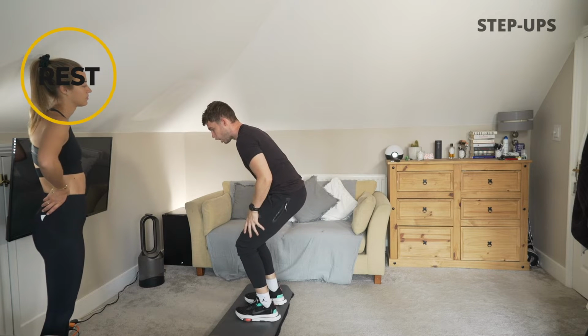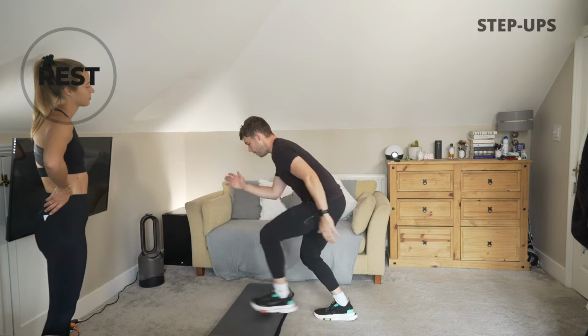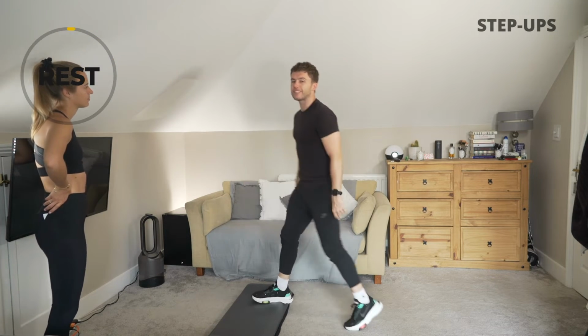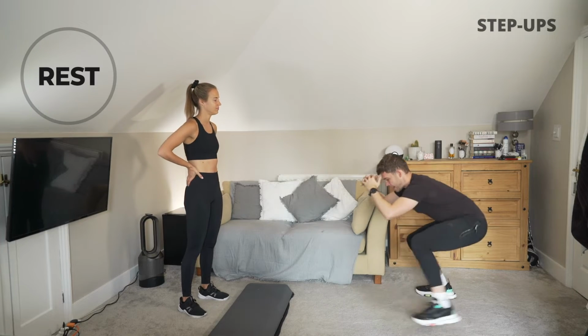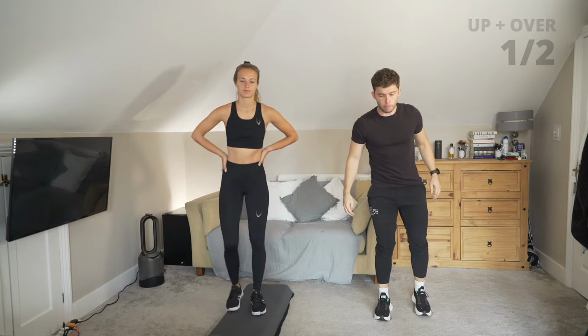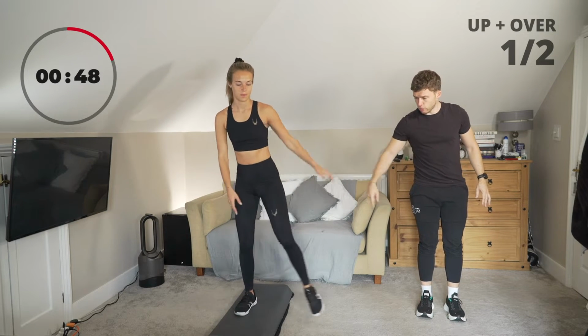See the way I'm staying low. So you're trying to get as low as you can. Boom, boom, boom. If you don't have the step, that last exercise, you're going to go from the floor down here, step up a little higher, step back low, step up a little higher. That's your round. It starts with up overs. We go in 3, 2, 1. Up and over that step.